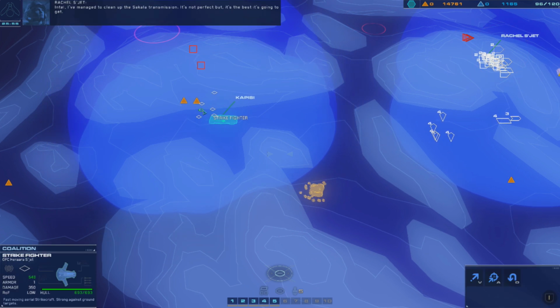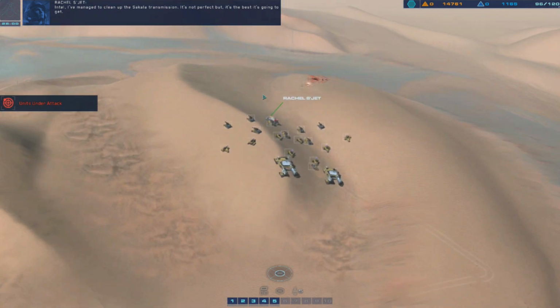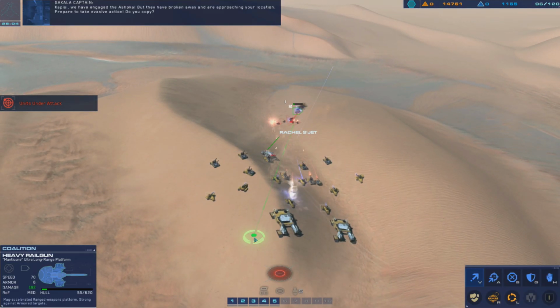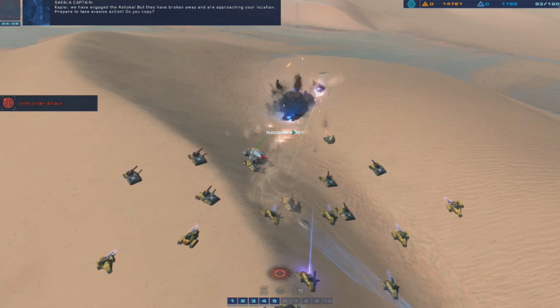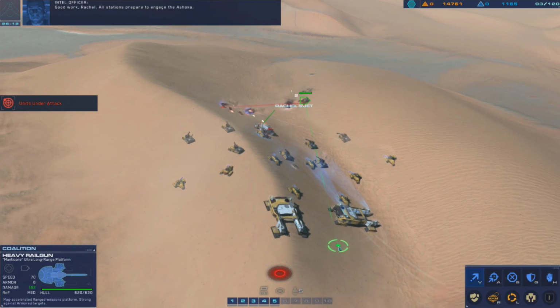Intel, I've managed to clean up the Sakala transmission. It's not perfect, but it's the best it's going to get. Kapisi, we've engaged the Ashoka, but they have broken away and are approaching your location. Prepare to take evasive action. Do you copy? We are in pursuit.